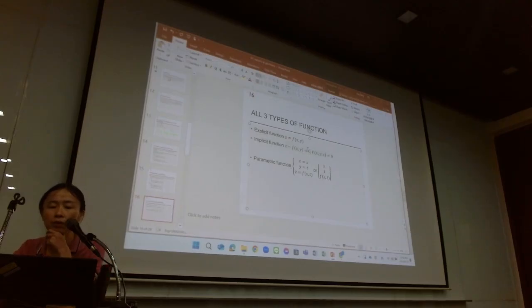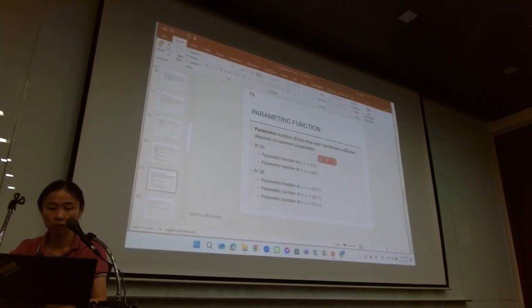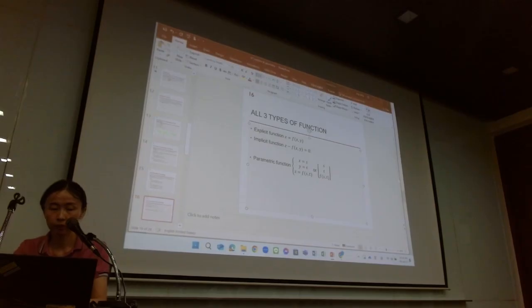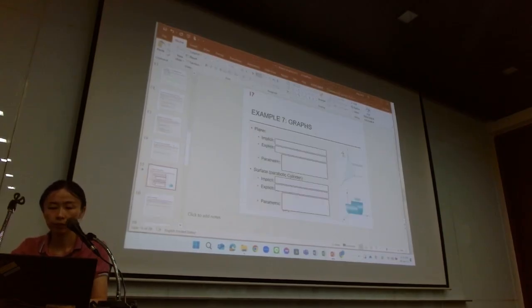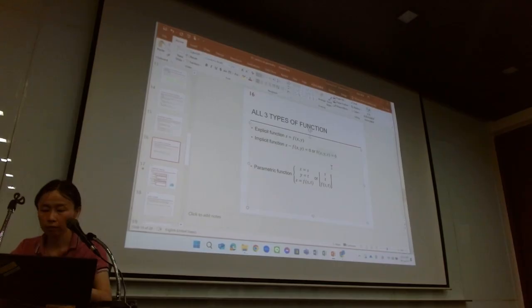Okay, or sometimes, or F, why does the F show like this?